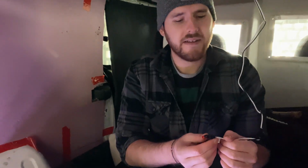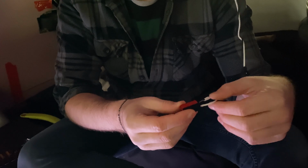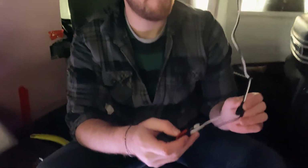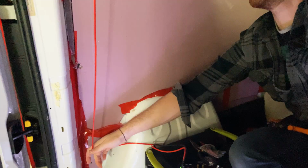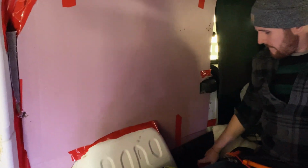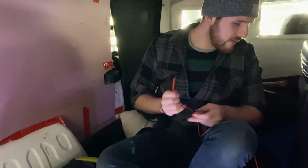So with the Maxxair fan, the black wire here is actually positive, so it needs to go in the red, and then the white wire needs to go in the black here. It's backwards from what you would think. And then we need one of the ground.